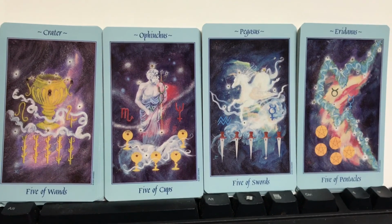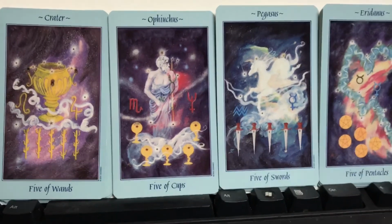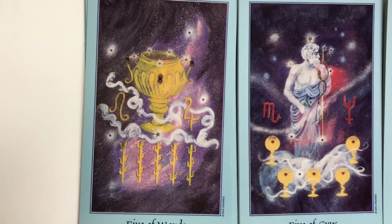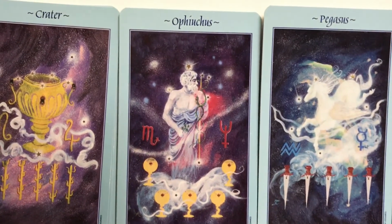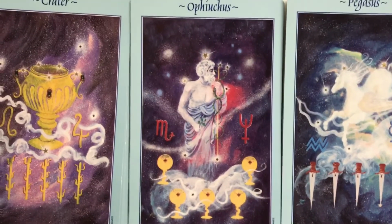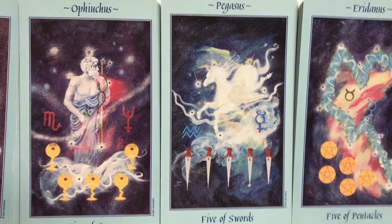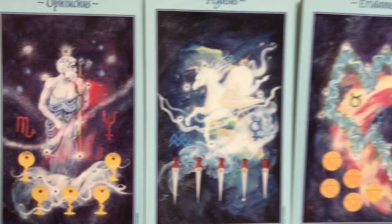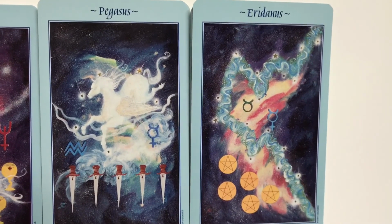The fives of each suit. Move in for a little closer look. Five of Wands, Crater. Five of Cups, Ophiuchus. I hope I said that right. Five of Swords, Pegasus. And Five of Pentacles, Eridanus.